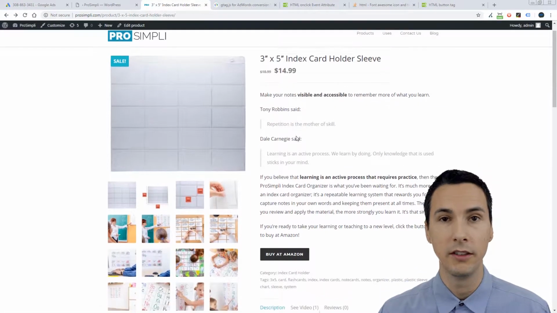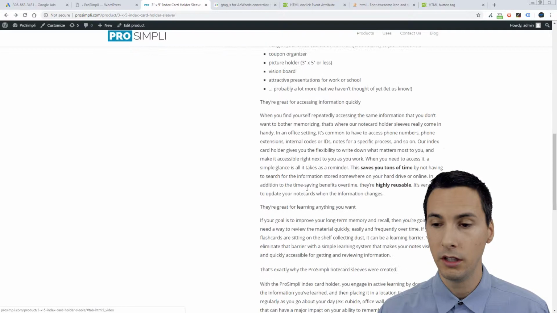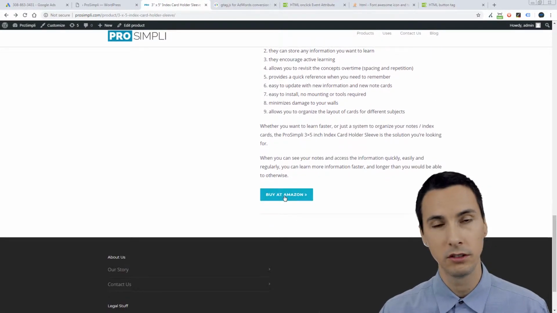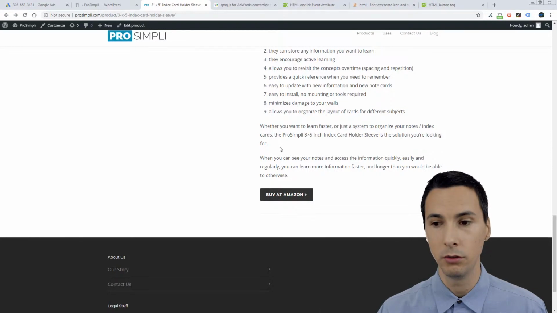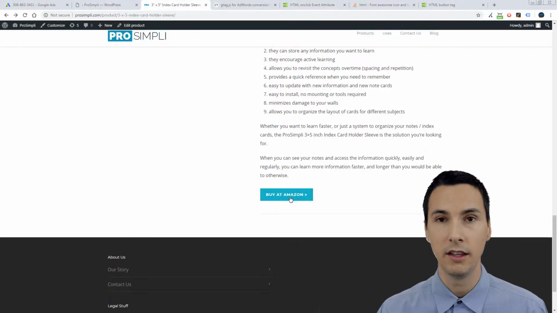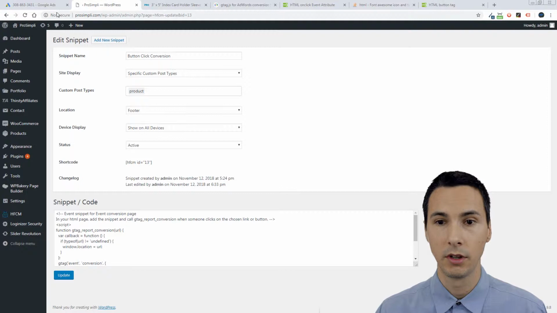We also were looking at this page. We didn't have access to this button. In this video, we do have access to this button, and it's a relatively simple thing to do, which is put an ID on that button, and then every time somebody clicks it, record a Google Ads conversion. That's the goal of this video.